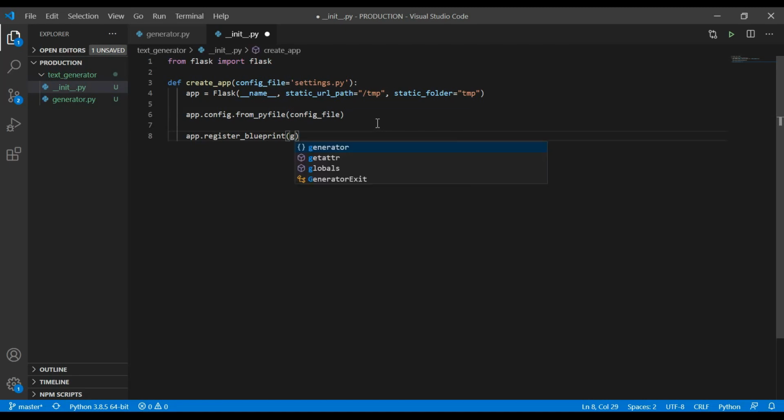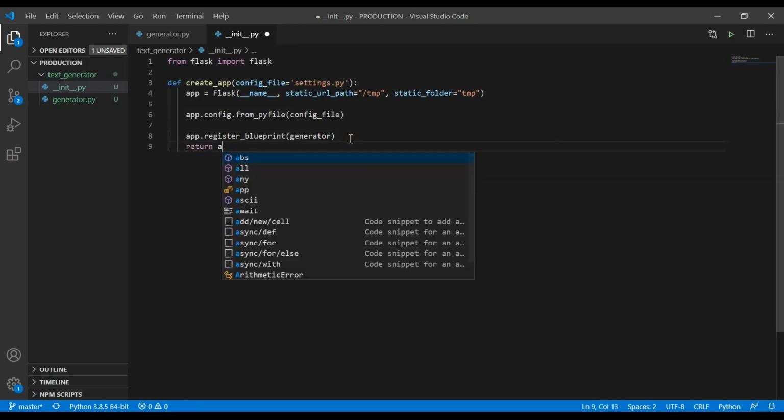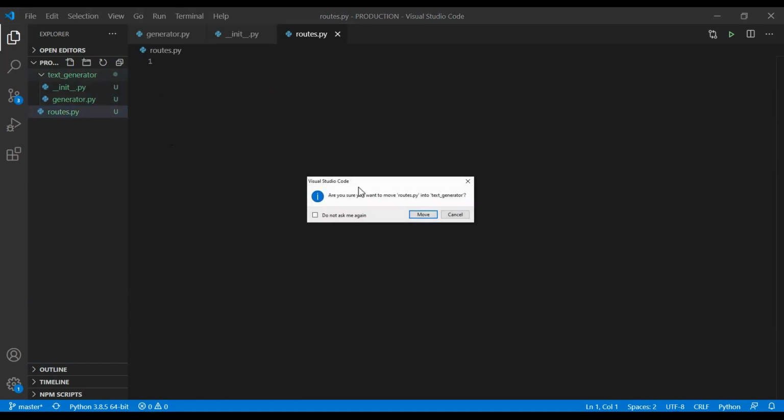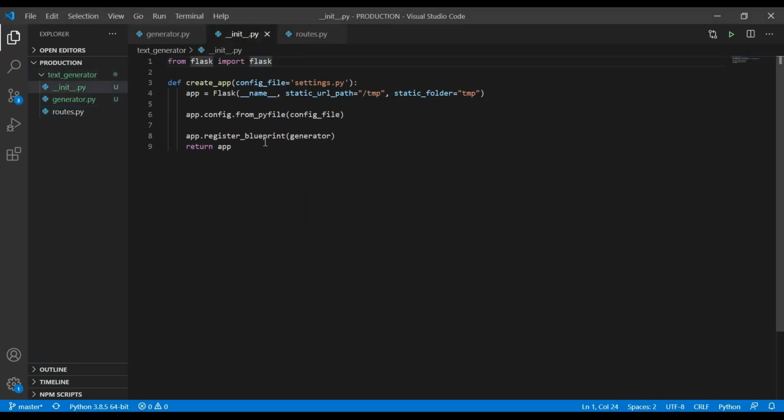And our blueprint, we are going to call it generator. So we need to import that. Let us do that. Return app. So we are going to create a new routes.py file. Again, move it to our text generator here.